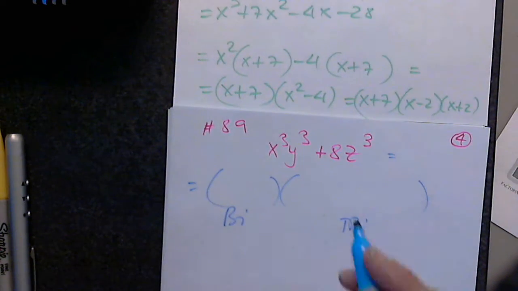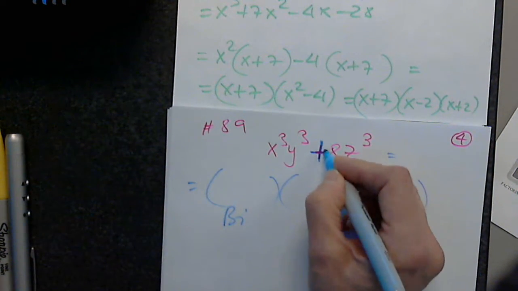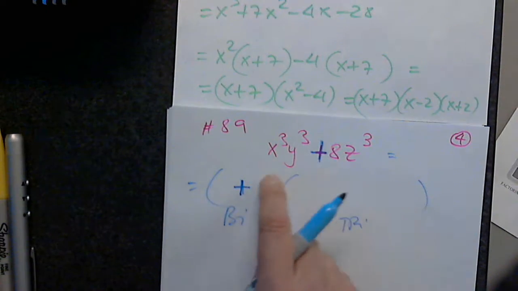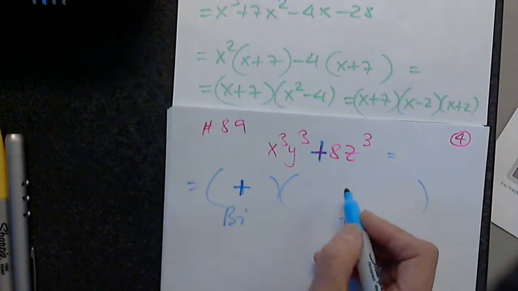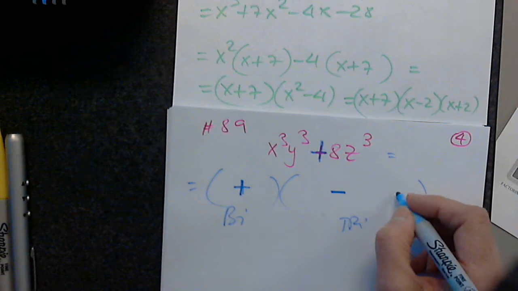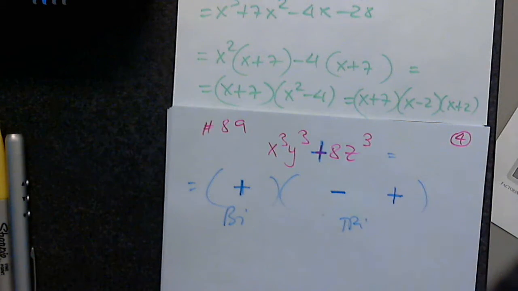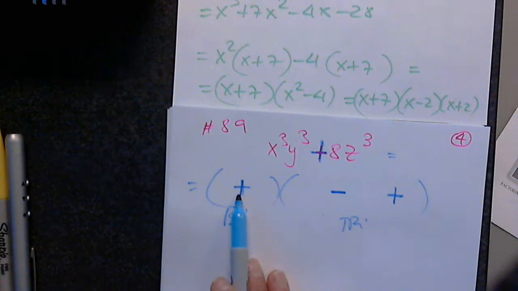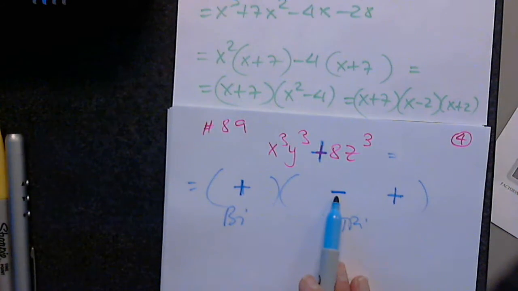If it is the sum of cubes, the binomial has to follow the same sign, but the trinomial in the middle will have a minus. We don't ever discuss the last term. That is always positive. So if I factor the sum of cubes, then the binomial has the sum and the opposite sign inside the trinomial.